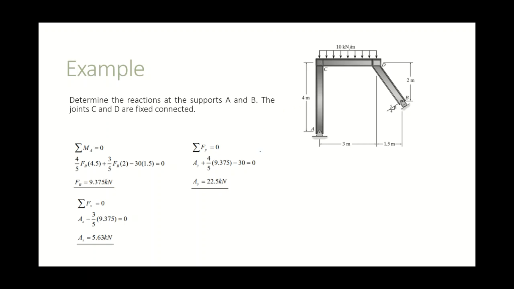But most of the time, it happens when there are more than 3 reactions. That is why we have an internal hinge or pin connection. In this example, we only have 3 equations and 3 unknowns. So, what is it? It is just one member, or rigidly connected at each end.